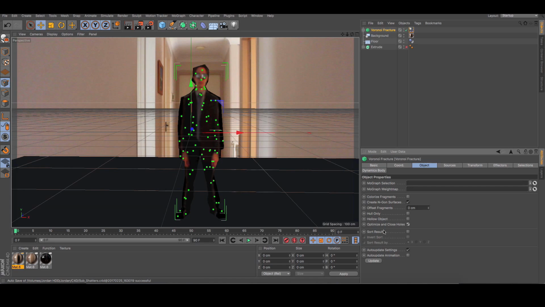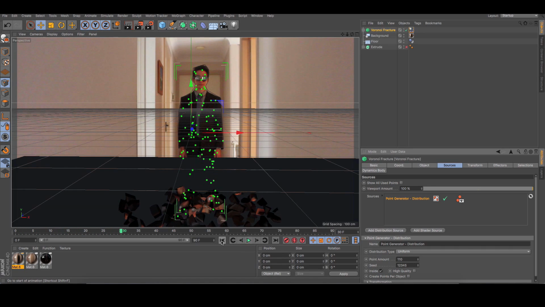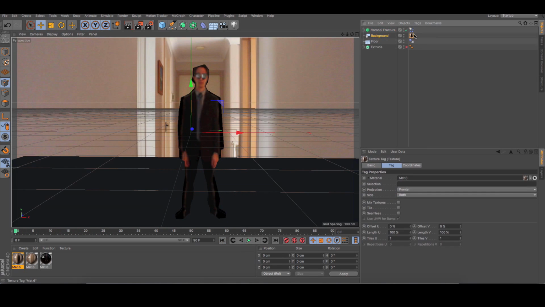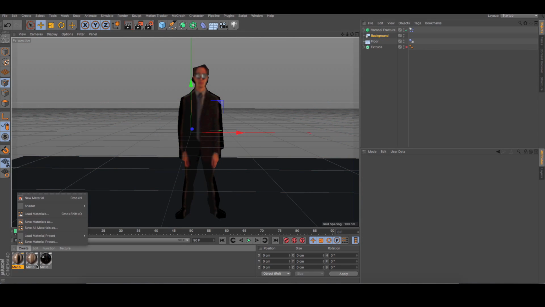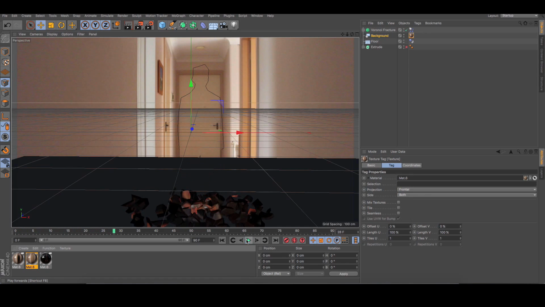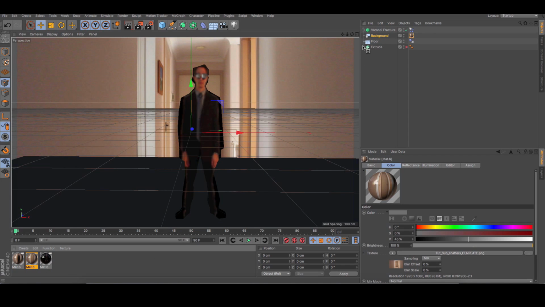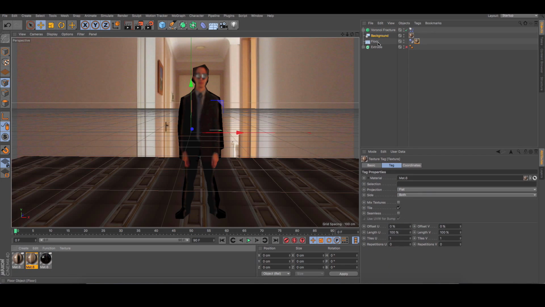You got chunks of polygons just falling and shattering. So that's what you want. You don't want paper thin, you want the chunks and polygons, unless you do want paper thin. I'm going to change the point amount to about 110 because that's the better option to go there. Now you're going to change your background from the plate with subconscious in it to the plate without our subconscious. So the clean plate is what you're going to put on. Then you're going to also put that clean plate onto the floor so that you can catch shadows.